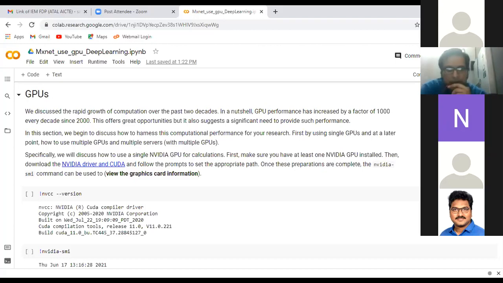GPUs have made programs execute even thousands of times faster, depending on system specifications. You can use combinations of CPU and GPU, take advantage of a single GPU, or go with multiple GPUs. Those are details you can explore.